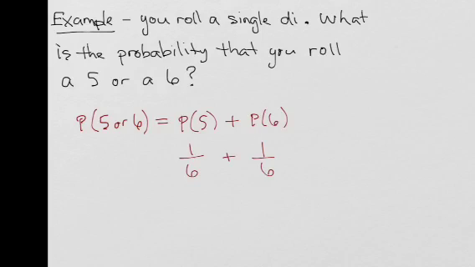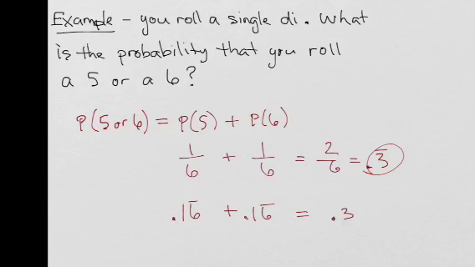Now you've got two options here. Option 1 is that you could add them as they are and get 2/6. Divide that out and you have your final answer, 0.3 repeating. Option 2 is you could turn each one of those into a decimal first, 0.16 repeating plus 0.16 repeating, and then add them together, and you would have ended up with 0.3 repeating or 0.32, which would have been basically the same thing. All right? So hopefully that makes sense.